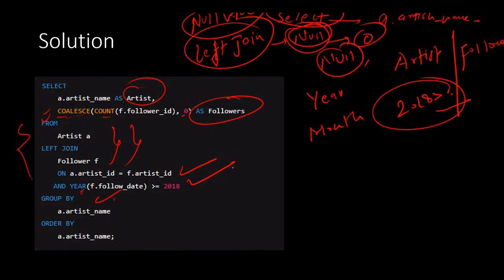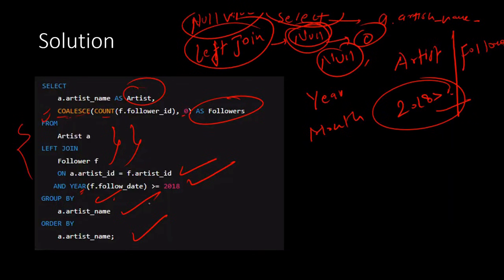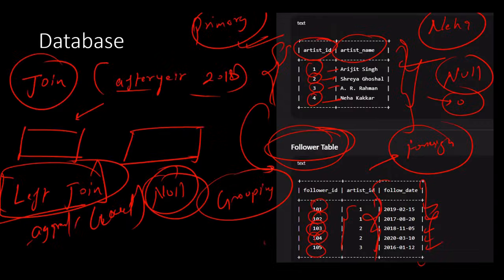Group by, because grouping we need to do already, we know artist name and order by artist name. So this we can do. It will do the grouping here, because when we will join it, it will actually be doing multiple groups. You can do the grouping with group id also, that is not a problem, and you can order by artist name, but we are doing it here. Anything whatever you want to do, you can use.